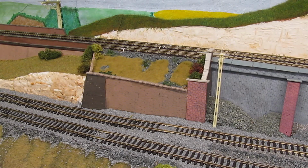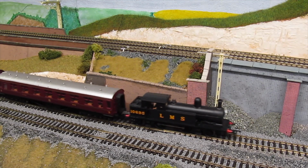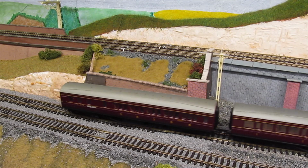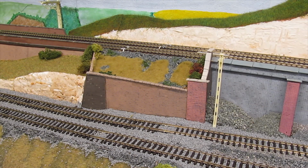Right, what else have we got, Mark? Here's something coming into camera now. Here we have it. This is an LMS-liveried Lancashire and Yorkshire Railway Class 5, designed by John Aspinall, put in some LMS coaches, 2 mainline and 1 Bachmann one. I don't know what type they are because I didn't get a chance to look it up before I brought them back from my dad's. Okay, very nice.